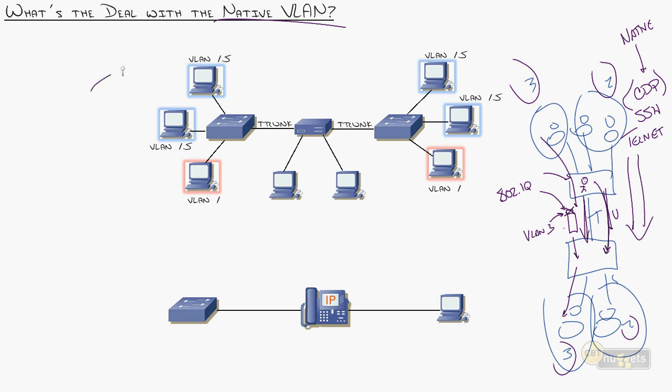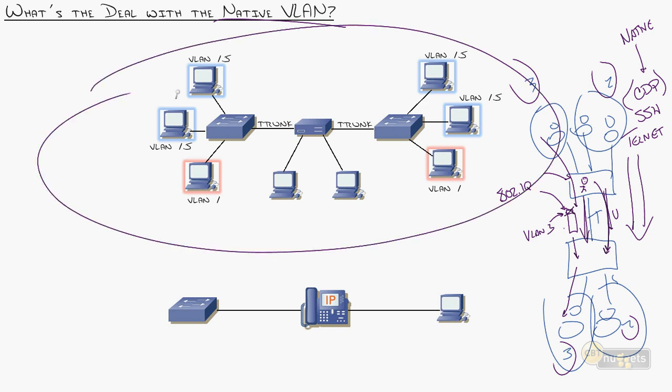This concept originally came about long ago when switches were so expensive, people were like, man, we can't afford many of these things. Let's put hubs in the middle of our network so that we can balance the cost. So we would have some switches going through hubs to reach other switches. Well, on those hubs, we would plug in computers. And these switches would have trunks to each other. They'd be tagging packets, so VLAN 15 ends up on VLAN 15 and all that kind of stuff.